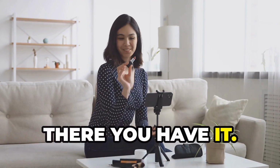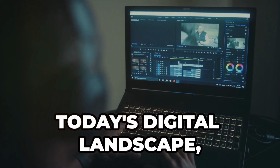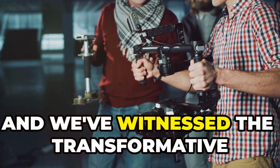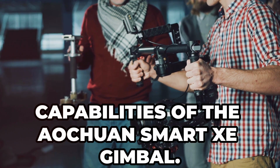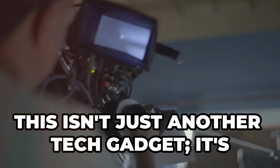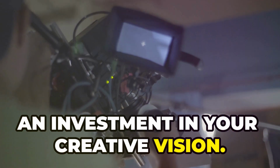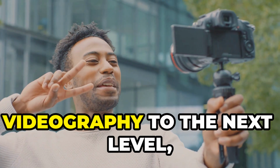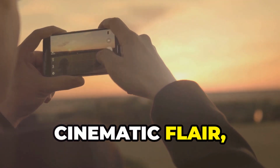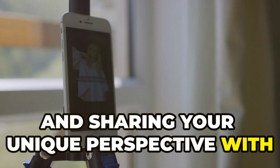So, there you have it. We've explored the power of video in today's digital landscape. We've felt the pain of shaky footage, and we've witnessed the transformative capabilities of the AOCHUAN Smart XE Gimbal. This isn't just another tech gadget, it's an investment in your creative vision. It's about taking your smartphone videography to the next level, capturing those special moments with cinematic flair, and sharing your unique perspective with the world.